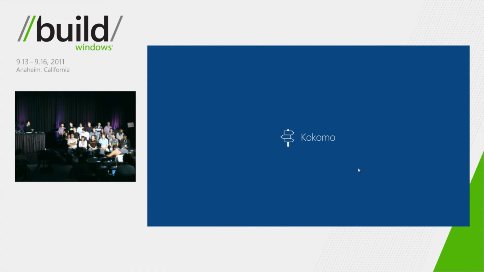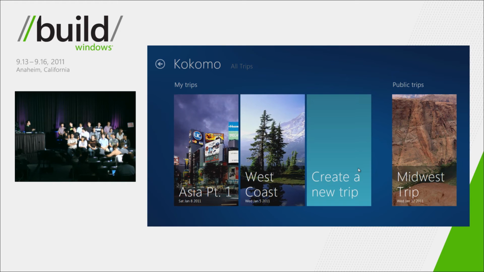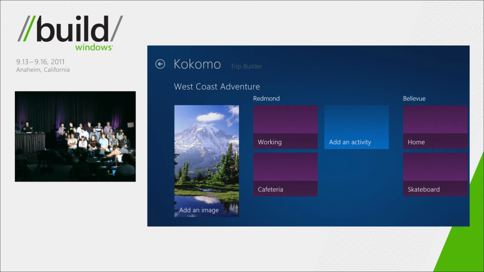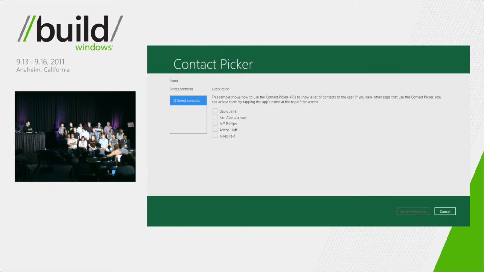One of the things that you want to be able to do is invite your friends to a trip as well. And so if I were to go over to your West Coast and say, hey, there's this West Coast adventure thing that I have, I'd like to be able to invite some of my friends to come along. The cool thing is that rather than inviting my friends by typing in a gazillion email addresses or something else, it would be great if I could just pull in those friends from another application on the system. Unfortunately, we don't yet have an application that acts as a source of contacts. Wink, wink. Plug for you guys to make it. Exactly, right? It's up for you guys to go off and build that in the future.